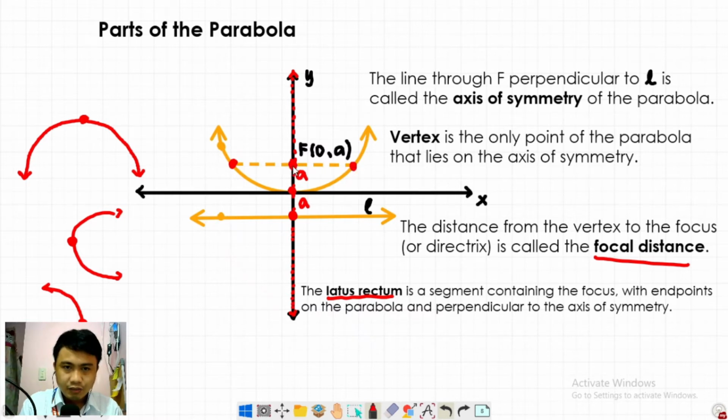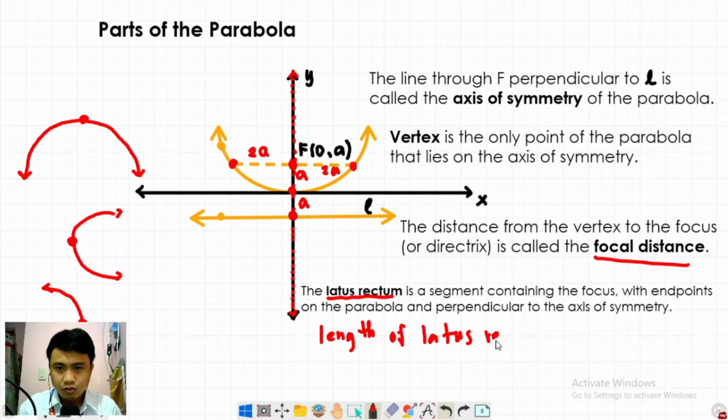Okay, ano ang measurement, anong distance from this point? Ang distance nito tsaka ito ay, this is 2A, sorry. 2A ito, tandaan nyo na lang yan. And ito naman from the focus to the other endpoint, that is another 2A. Ibig sabihin, yung ating latus rectum, ang kanyang length ay 4A. So, ang length ng ating latus rectum ay 4A. Parang 4 times A. Okay, so I hope that is clear.